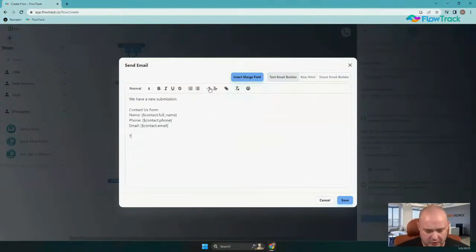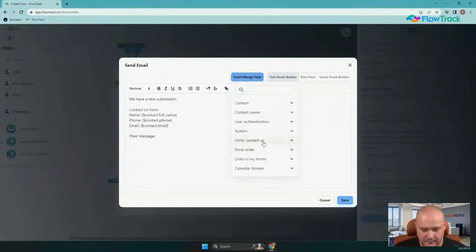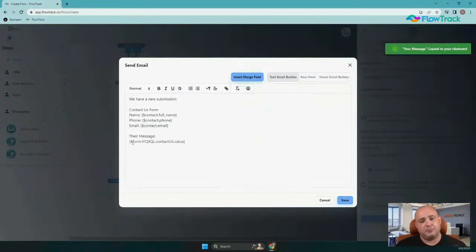So we're going to put their message. Enter. And remember how I told you to rename that field? So I am going to go with the form contact us. And these are the fields that I have here. Your message. That was the name of it. So now whatever they put in that text area is going to be part of the email. And I save it.